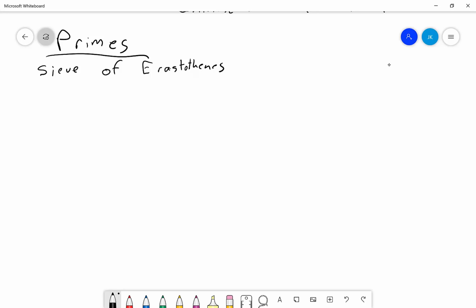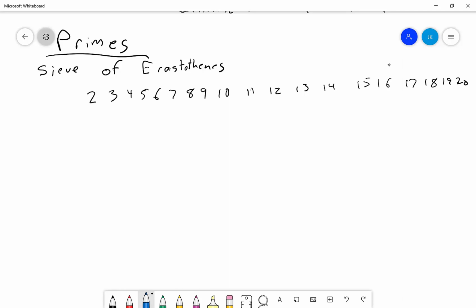But the basic idea of the sieve of Aristophanes is that we just start out with all of our numbers. So I'll start with 2 because that's the first prime number, but I actually have a list of all numbers, period, up to some value that I want, and that value might be, I don't know, 1,000,000 or something. Okay, and you go through and you identify each one as either prime or not.